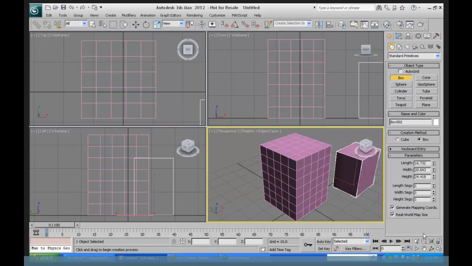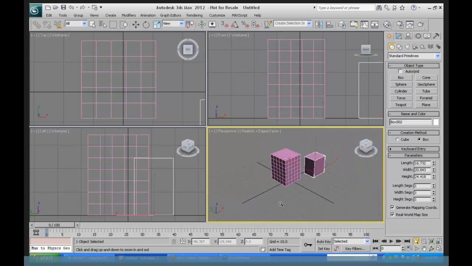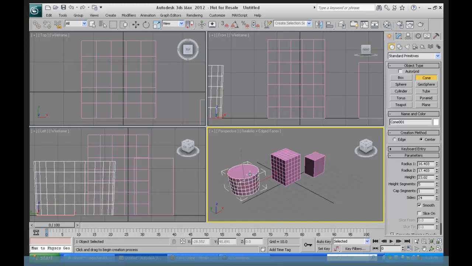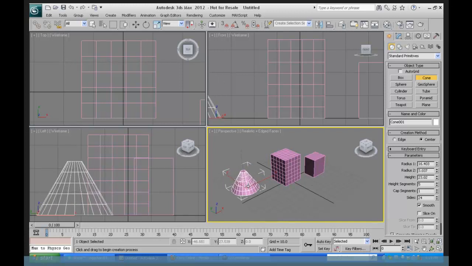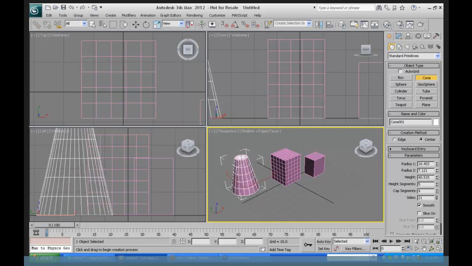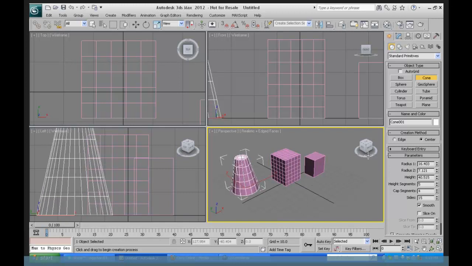Each kind of primitive that you make has its own special parameters. So if we look at a cone, it has a radius 1, it has a radius 2. I'm setting radius 2 now. It has a height. It has height segments. It has cap segments, and it has the number of sides. Each object has its own specific values.